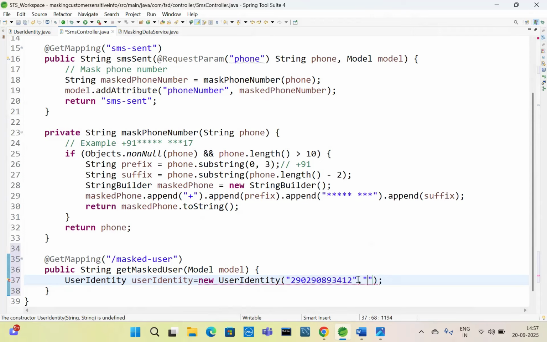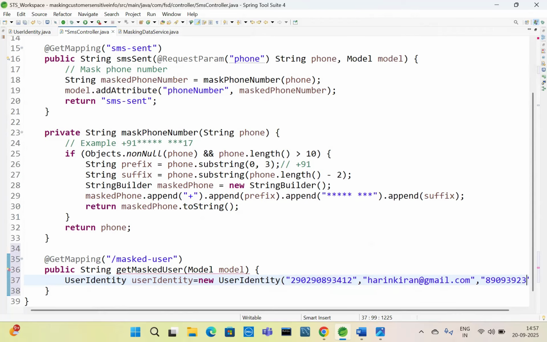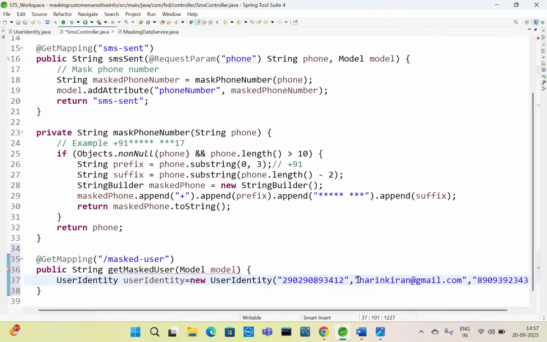Gmail, right? Suppose RN Karen at the rate of gmail.com. Third one, phone number, right? Suppose 1 2 3 4 5 6 7 8 9 10.